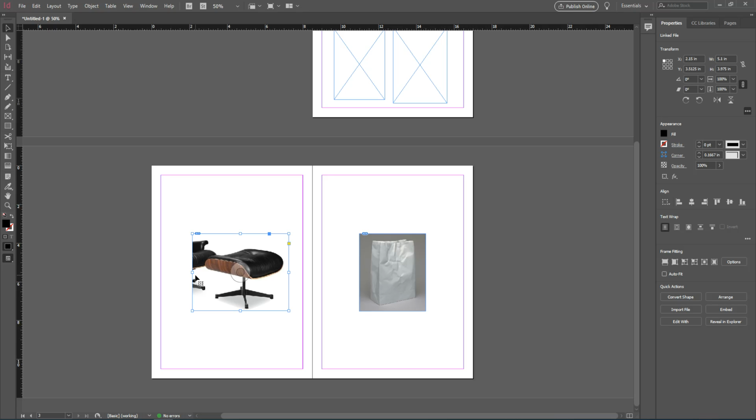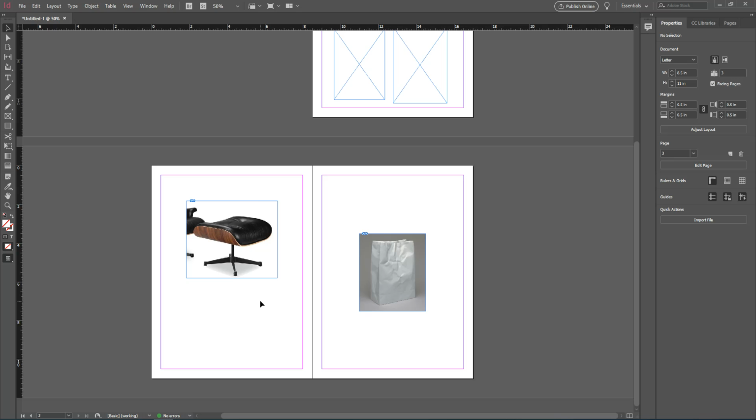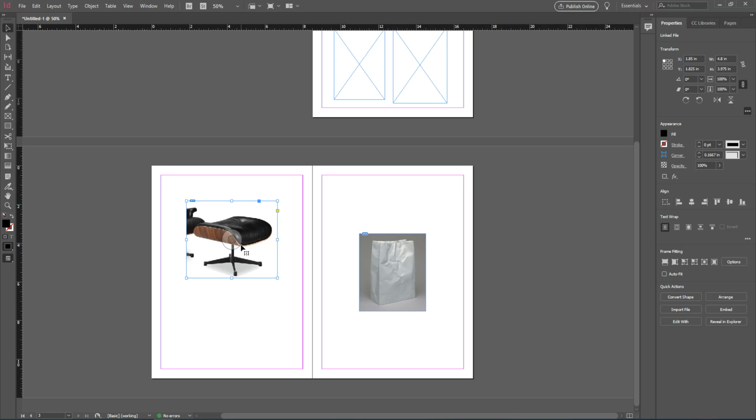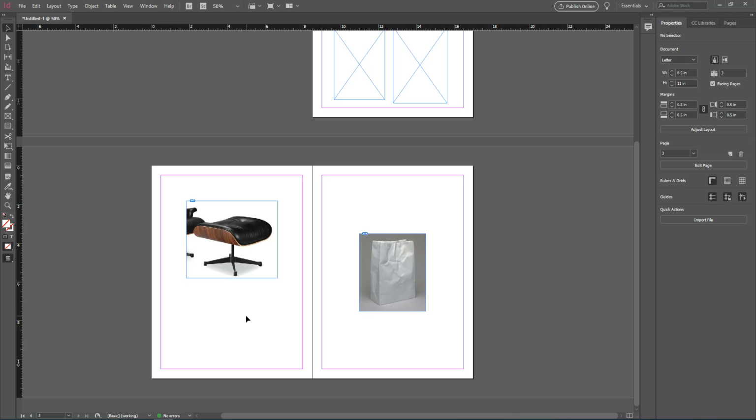Sorry. Autofit is a new thing. It's only been out for maybe a year, which isn't that new, but it's just new enough to where I've had it in less than 2 classes. So I don't know all of the benefits of it yet. But that's how you can go through and actually frame an image.